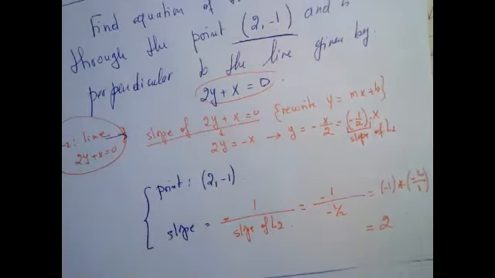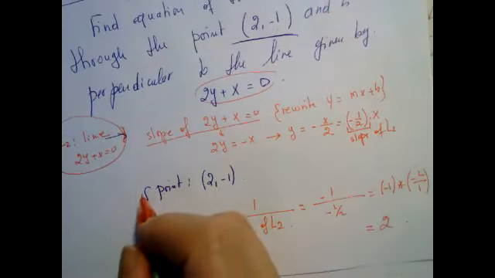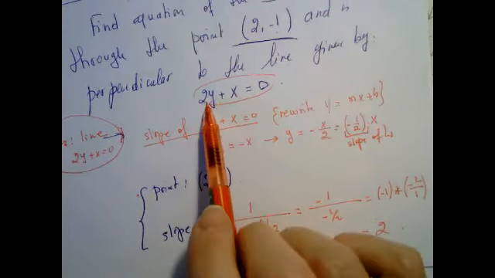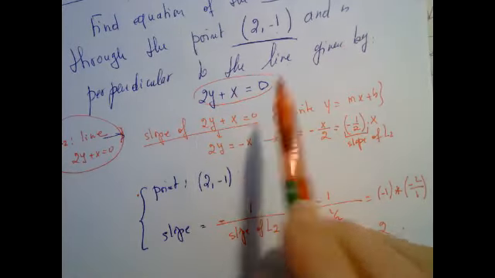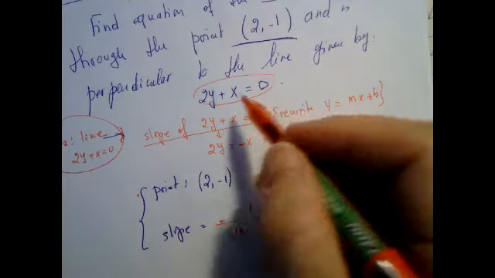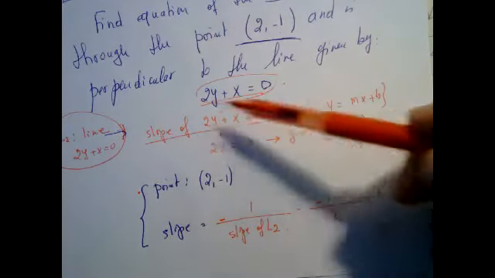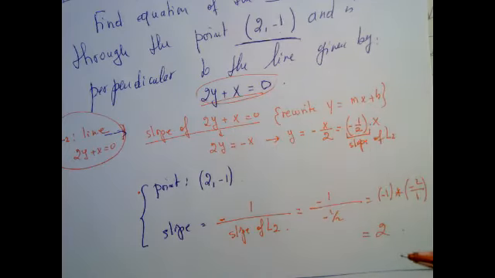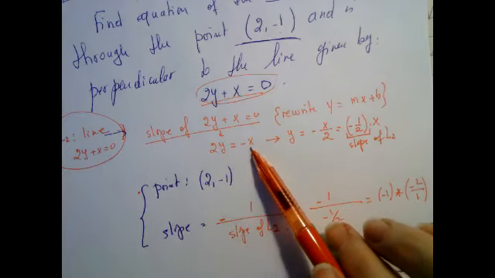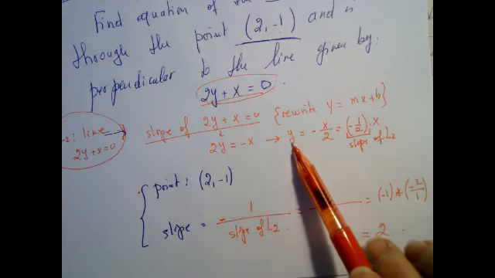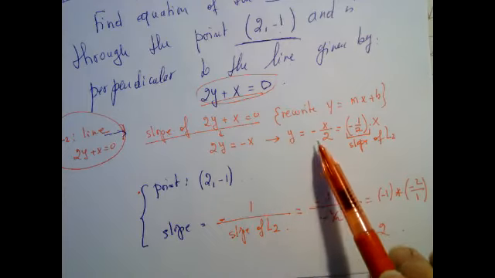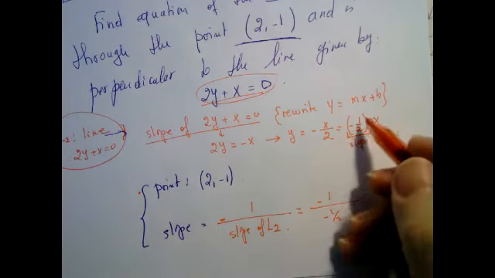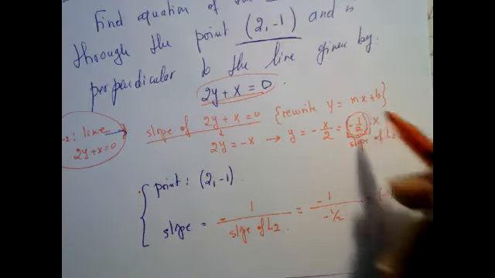Okay, so I repeat, I need a line through the point 2, minus 1, but they didn't give me the slope. They told me it's perpendicular to the line 2y plus x equal to 0. So its slope is minus 1 over the slope of this line. So now I go after the slope of this line. To find it, I need to rewrite it under the form mx plus b. So I rewrite it: 2y equal minus x. I divide by 2 across, minus x over 2. I need to see the slope. To see the slope, I factored out minus a half, and this would be the slope of the line.